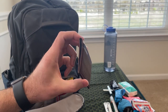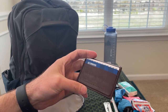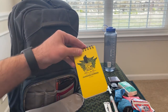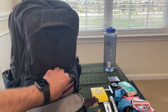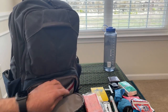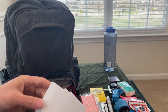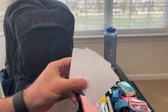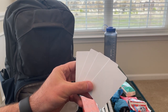I've got a Leatherman Rebar multi-tool. This is an old wallet insert I keep — it's got my gas card for work and an extra old ID in case I lose my wallet, so I've at least got some way to identify myself. I've got a Write in the Rain notepad, just a bandana, a SOL emergency blanket, and a couple of blank white plastic cards. If I need to maybe access a door that's accidentally locked, I might be able to use one of these to make my way in.